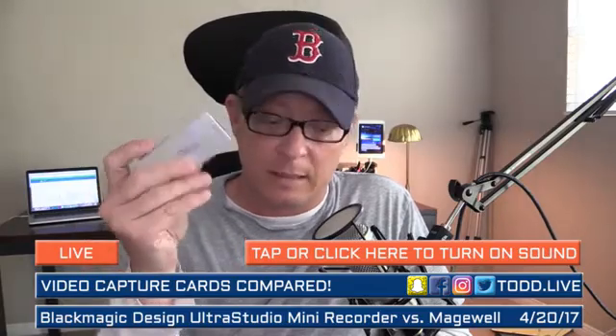I already had two Blackmagic units, so I could unhook one for ScreenFlow use and put it back for other purposes, but I don't like constantly swapping things around. So I had to buy another capture card. The Blackmagic is $137 — this new one basically does the same thing but it's $300. It's a significantly more expensive device, but it's plug-and-play with no drivers. It powers the same way by connecting to the computer.